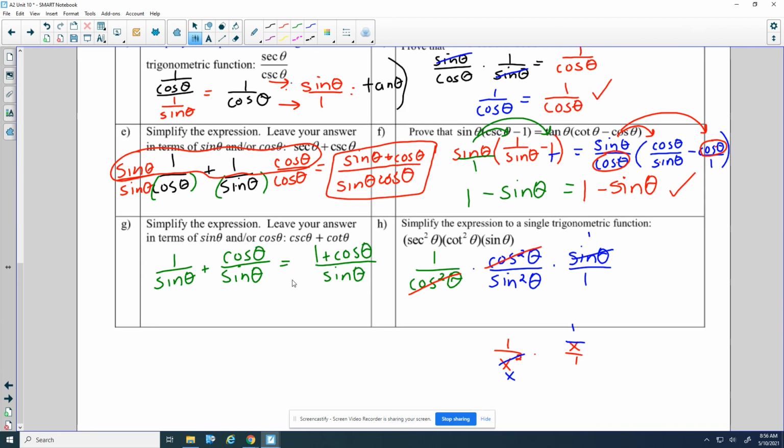So this completely cancels. And I just have 1 sine theta because sine theta times sine theta, the other sine theta canceled. So that's what I have here. So numerators, I just have a 1. Denominator, I have sine theta. And then to simplify this down to just a single trig function, that would be cosecant theta. That's my final answer on that one. Sorry, a little smashed, but you get the idea.